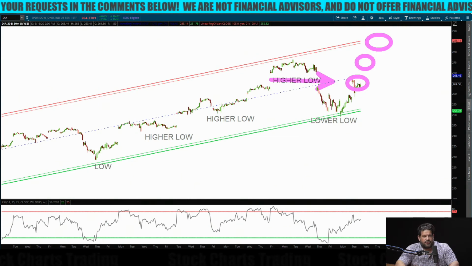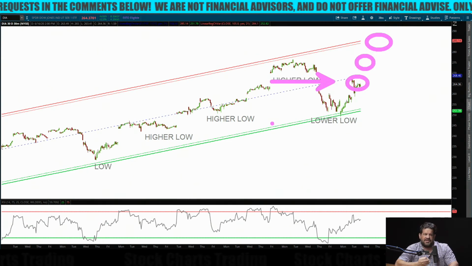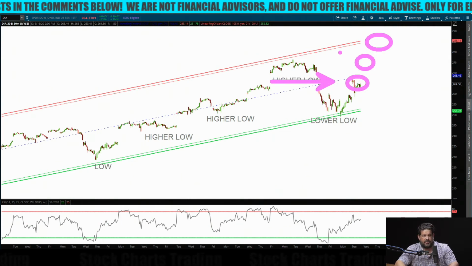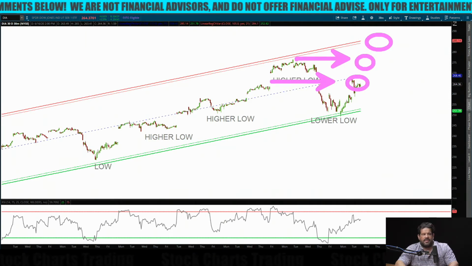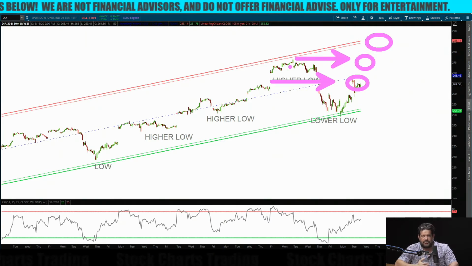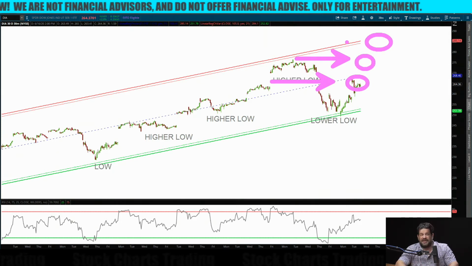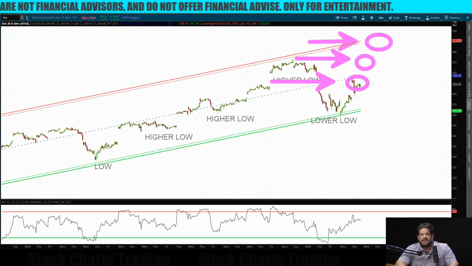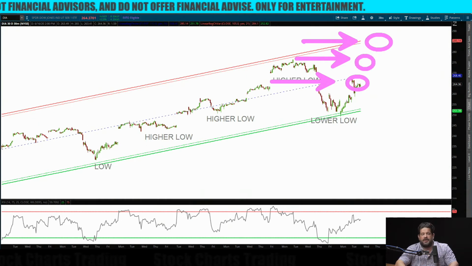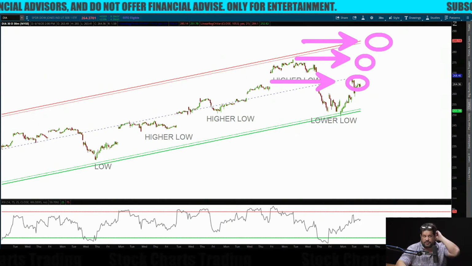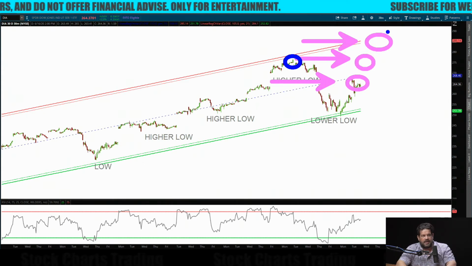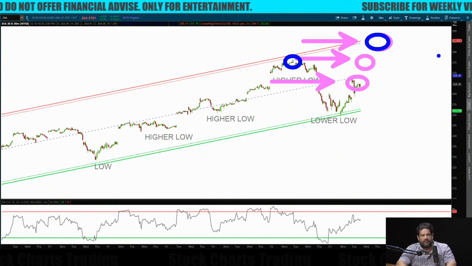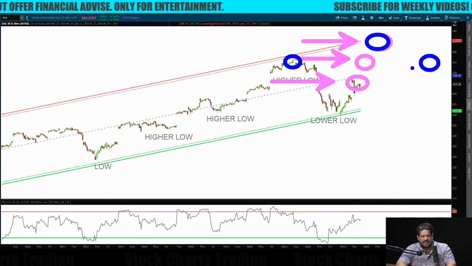Because right here, you have the opportunity to take this to the downside as a head and shoulders pattern. Or you can wait and be patient and find that you hit a double top and take the trade here. Or you can be extremely patient and take the trade all the way up here as a new head and shoulders pattern, using this over here as the shoulder, this as the head, looking for a new shoulder, taking this down.